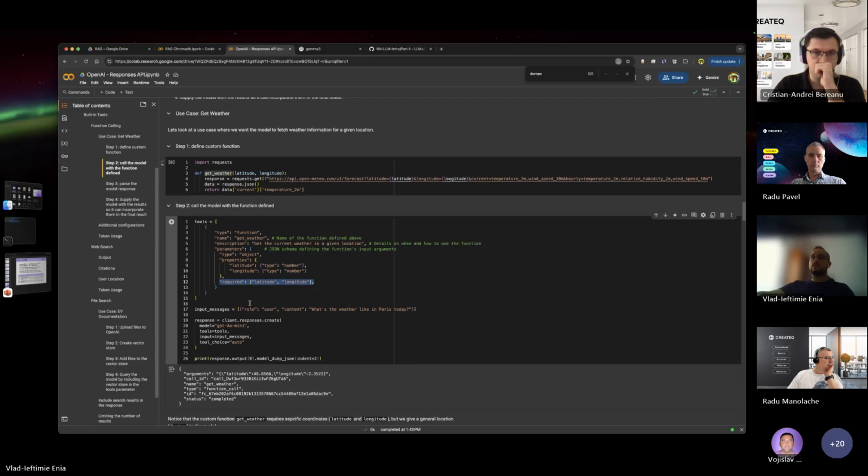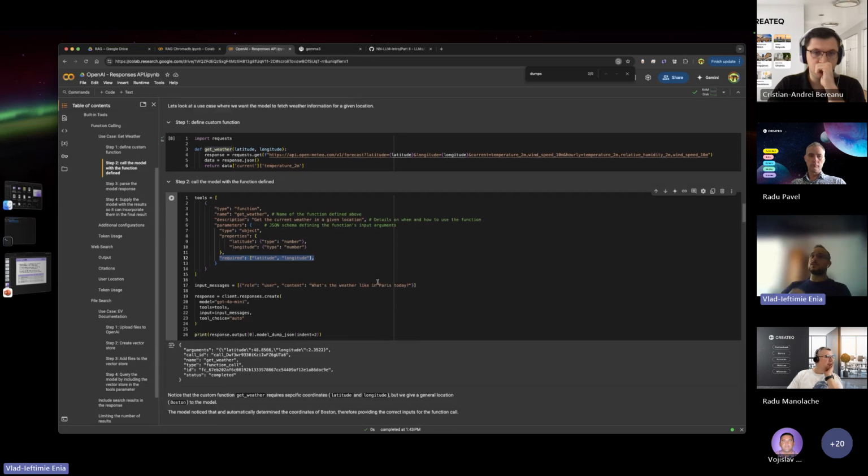So we have the input message, what is the weather like in Paris today? Notice that we do not give the coordinates ourselves, but we leave the LLM to determine that based on our question and based on this description here.